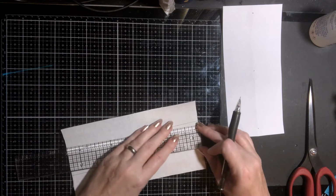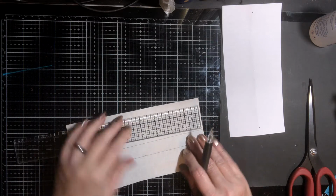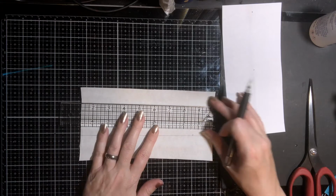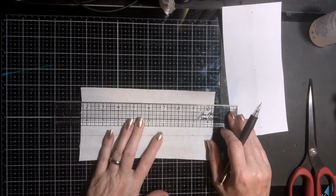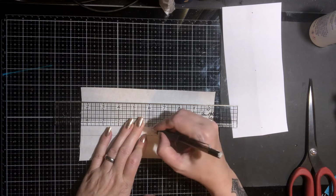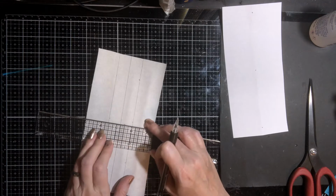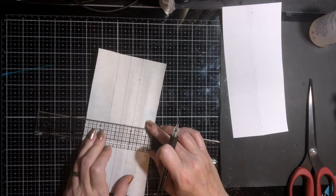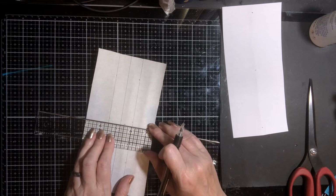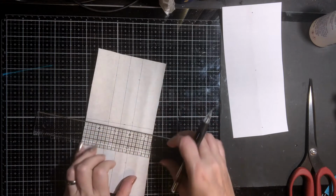And we're going to come down 1/2 inch from the top here. Actually, no, we'll do the center one first because it's going to be a little bit longer. Okay, turn this around so I can read it. So on the center, it's about 4 3/8 is going to be my center line. So there's my center line there. And again, with this ruler, it's nice because it's see-through, so I can line this line up with these center lines so that I know it's straight. And I can put it up against here, and boom, there we go.